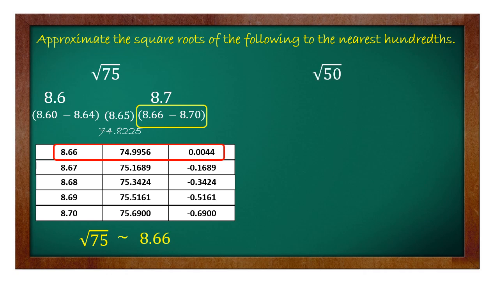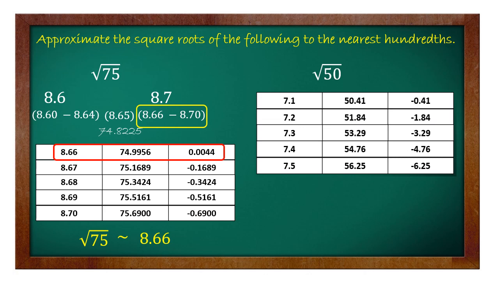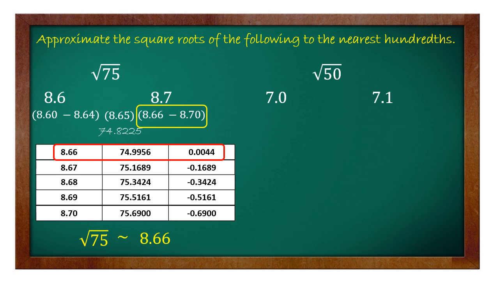Next, the square root of 50. Kanina, sabi natin, sa square root of 50, nung in-approximate natin siya to the nearest tens, that is 7.1. So, ngayon, kukunin natin yung dalawang pinakamababa or yung pinakamalapit kay 50. So, hindi natin pwedeng gamitin yung 7.2 kasi lumayo na siya kay 50. So, instead of using 7.2, ang gagamitin natin is yung 7.1 and the 7.0, which is 49.